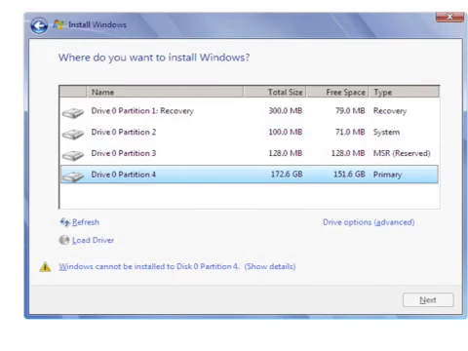After choosing the custom option, you're going to arrive at this page. It's giving you a list of all the partitions on your computer. You're going to want to delete all those partitions, and by doing so, you're going to want to select drive options advanced. By clicking that, it's going to give you more options, including the delete button. And once you see that, you want to delete every single partition that's available there.